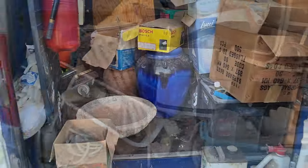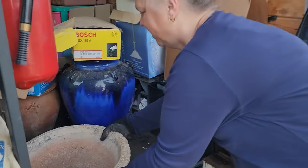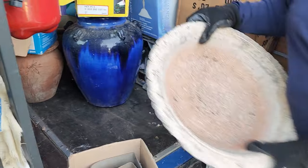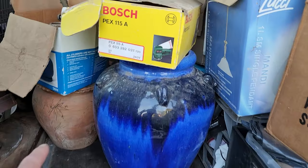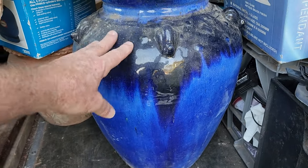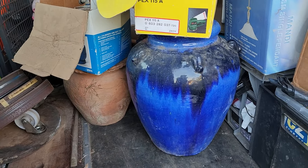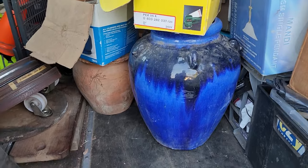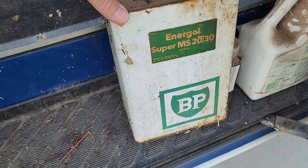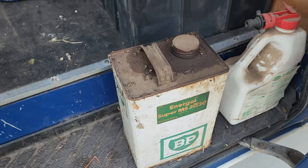And in the front of the van we have some other stuff we're going to keep. We're going to keep this little bird bath - the stand has just gone over into the garden. And these pots - there's a great beautiful blue glazed pot. It'll probably go really well at our Airbnb in the garden out the back. They're fairly expensive to buy if you've got to go to a landscape supplies or a nursery. There were some spout hangers, and a better fuel can from the shed - it's one gallon, probably got a bit of fuel in it. I think it's going to be about a $20 can.